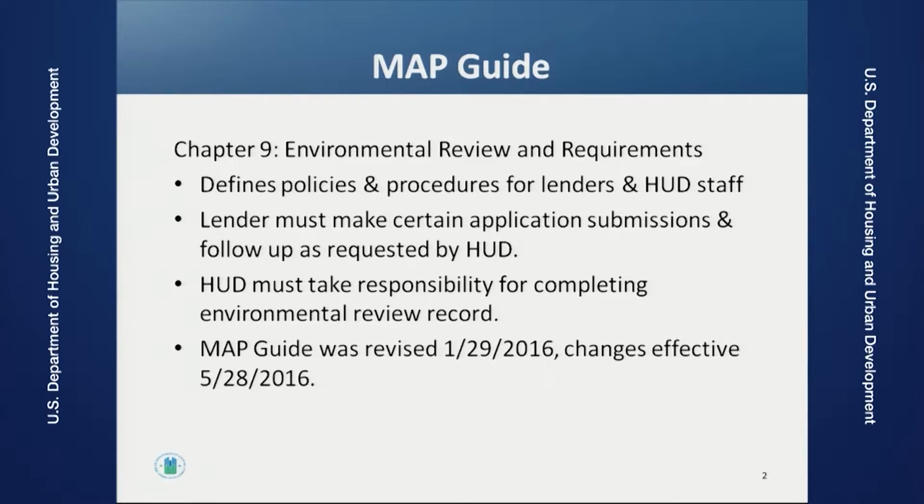MAP Guide Chapter 9 is set up in the same five sections, 9.1 through 9.5. It had gone to this format in 2011, so we did have risk-based mitigation back then. Section 1 is an introductory. Section 2 is procedures. Section 3, 9.3, contamination analysis, Phase 2, and risk-based corrective action. Section 9.4, again, we go into HUD staff responsibilities, but in reviewing case studies and remediation, and Section 9.5 is the environmental report.